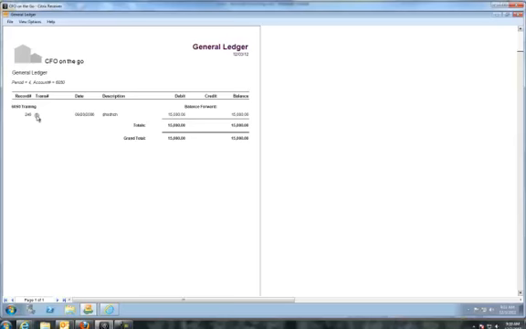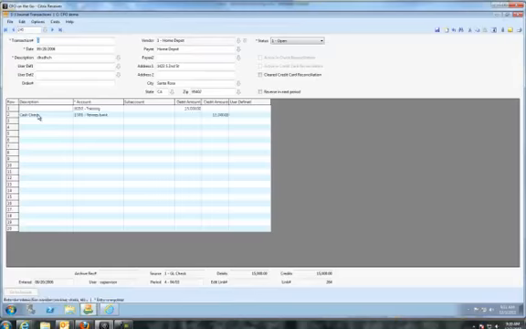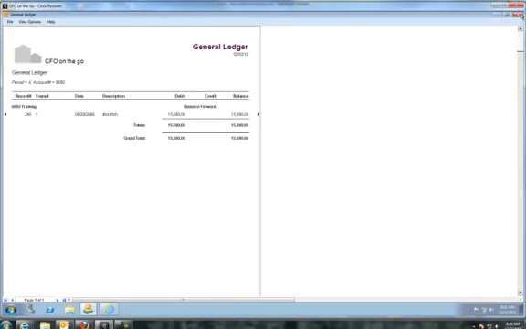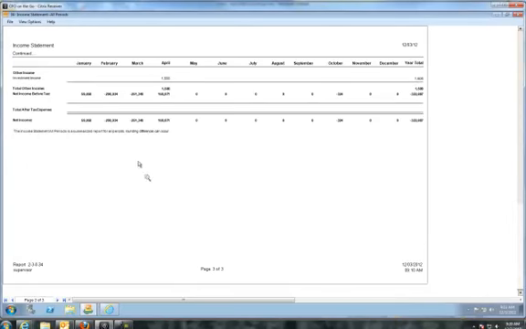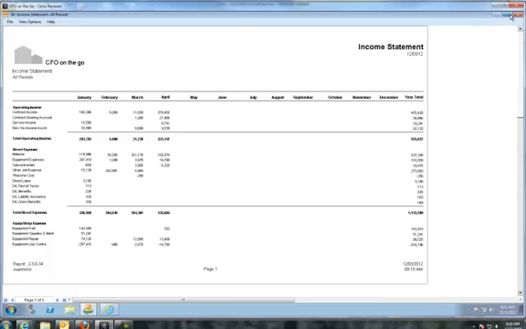And if I go back one more, it was in a journal entry that I made for some training. It went through a journal entry rather than AP. If it was an AP entry, it would show the AP entry, but that one happened to go through a journal entry. And so those are income statements.